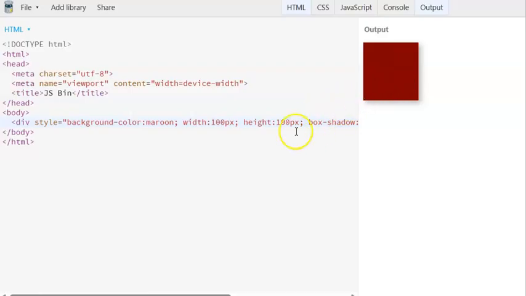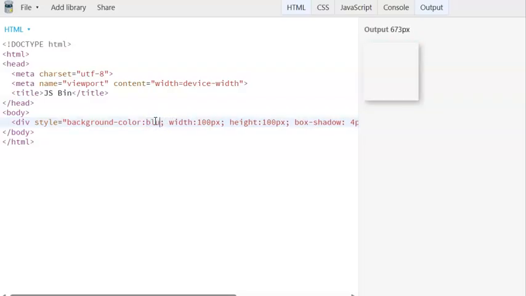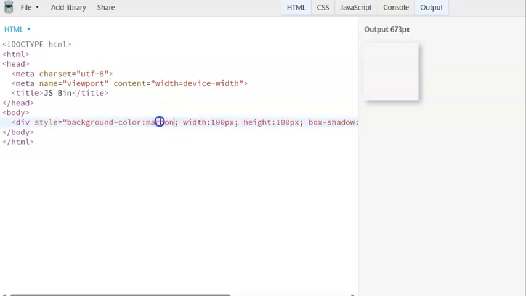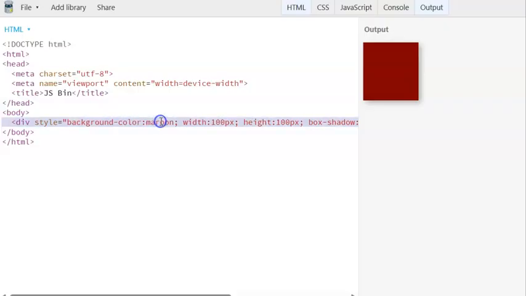So there's a couple ways we can do this. The one way we could do it, the hard way, is we could just go in and type all of the same stuff we just typed in and just change the color. Because if I were to change this maroon to, let's say, red, then my square turns red, or blue, my square turns blue. But I don't want to type in all of this stuff. So you're probably thinking in your head that there's got to be an easy solution, and indeed there is.